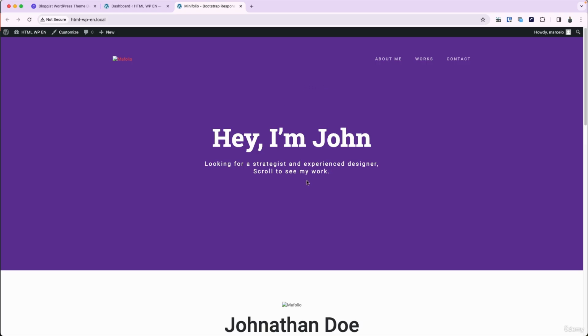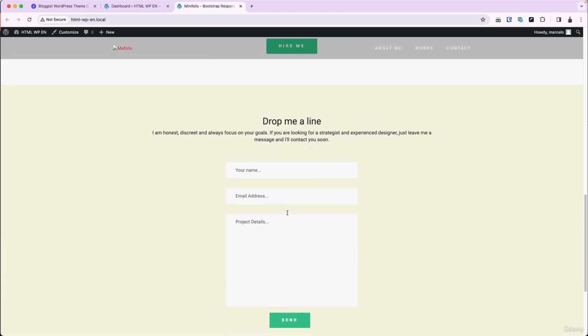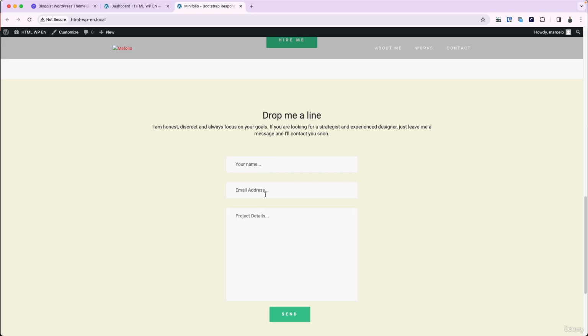Suppose that your client wants you to, for example, find a solution for him or her to update this area here and add one more line here. Or for example, suppose that they want to add another field or remove one of the fields of this contact form. Up to now, your best answer will be, well, my friend, you have to open the HTML file and then you need to update line X or Y. And your client will look at you and say, I don't know how to do that. And what will be your answer?